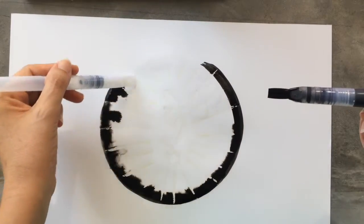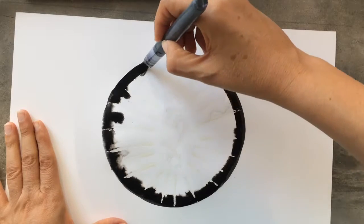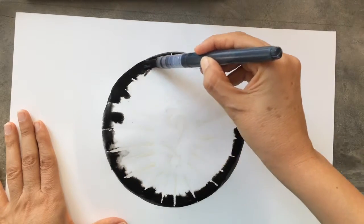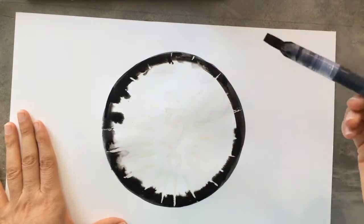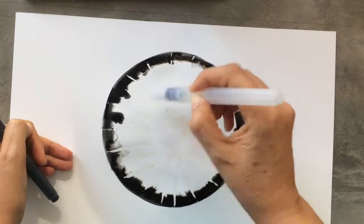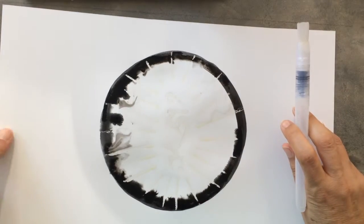I love these brushes because you can fill one with water and the other with ink, and then you don't have to be refilling or anything. You just keep painting and it keeps flowing from inside, and they are very, very nice. I love them. This one has ink.